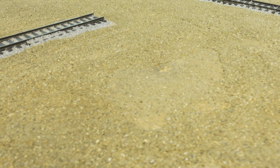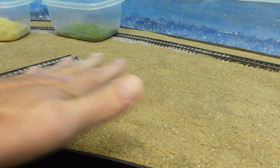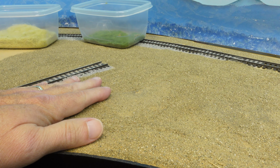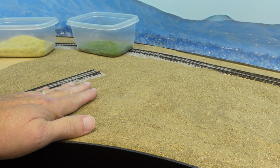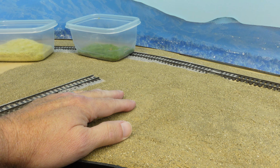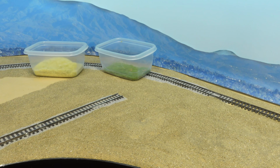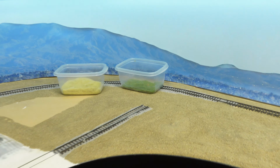When you put your ground cover down, I put straight glue with a little bit of water, mix it all up, and just cover the whole place. Cover it in your ground cover, which in my case was decomposed granite, DG. I got it all in my backyard here in Southern California. So I just dug some out and put it down. Sometimes I put a little bit of, what do you call it? Powdered stuff, I forgot what it is. Grout, that's what it is. I use my little bag of grout right there, and I mix that in just to give it a little bit of a different color.